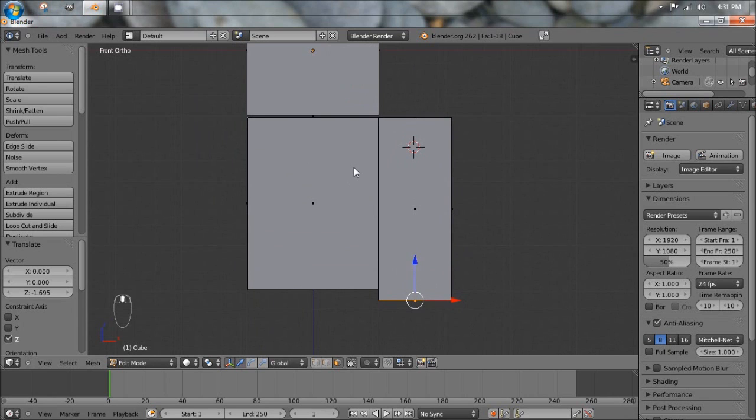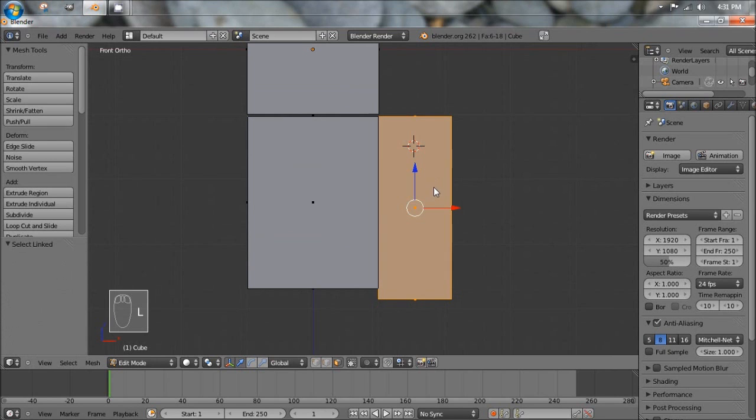And now we want to duplicate this arm. There's a couple ways that we could select this entire arm to duplicate it, but the easiest way is to just put your mouse over it and press L, and that will select that entire island. Now what we should really do is press A first, and A a few times so we know we have nothing selected, and then put your mouse over the arm and press L. Sometimes you have to move your mouse around, put it near to an edge for that to work, but the L key should select whatever sub-object island you want to select.